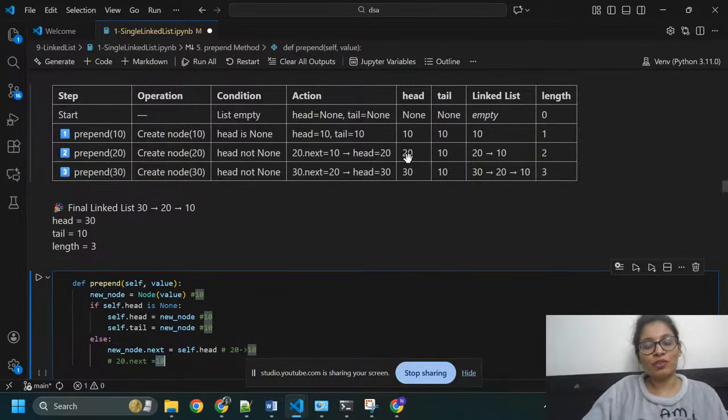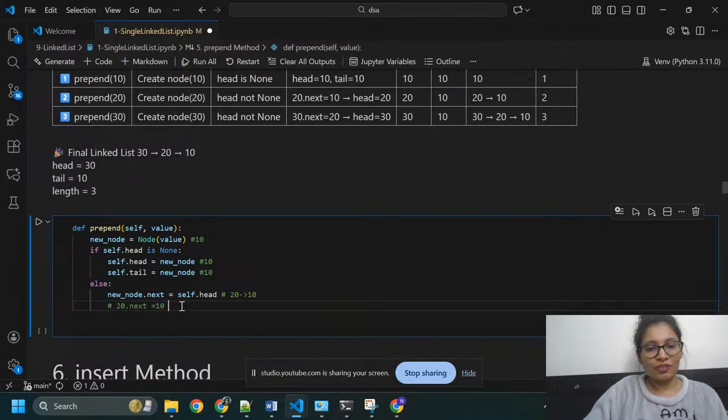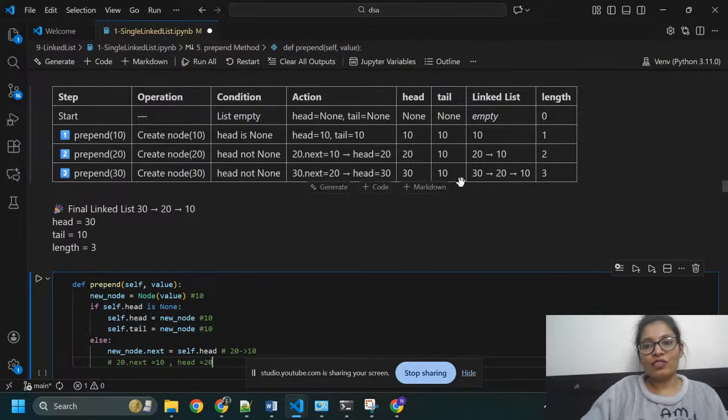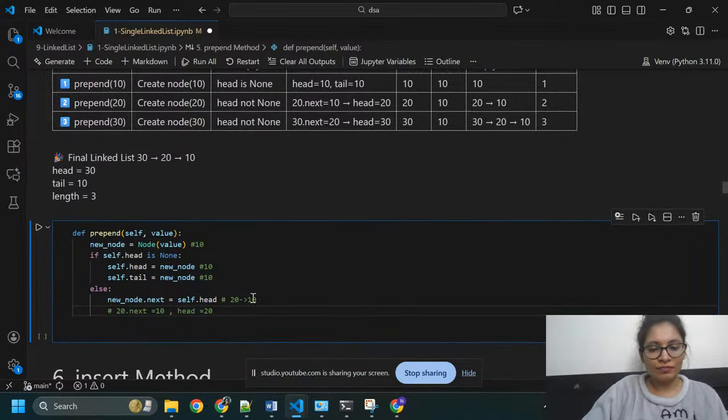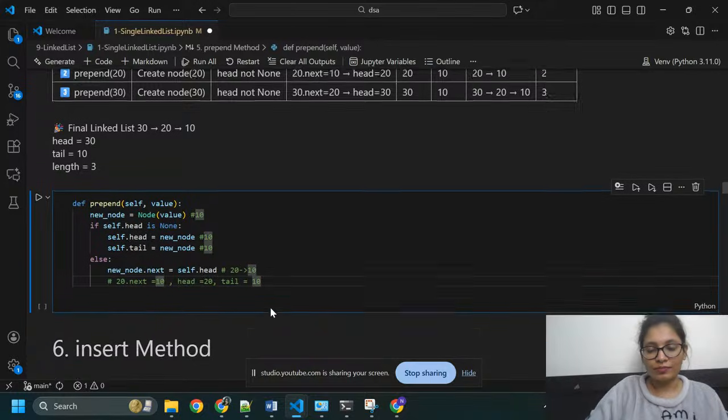Now head will become 20, head equals to 20, and tail will stay 10 because 10 is the last element. I add before 10, so head equals 20 and tail equals 10.